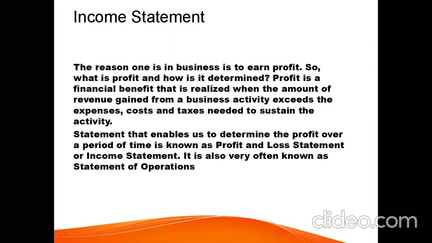Income statement. Now, for business arithmetic, after recording the financial transactions accurately, the records in relevance with the actual cash in hand have to be compared. For that comparison, certain basic statements are prepared. An income statement is a statement that gives a true and fair value of profit earned by that business.